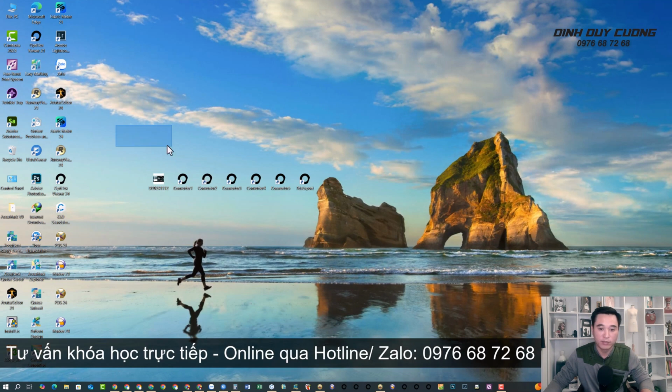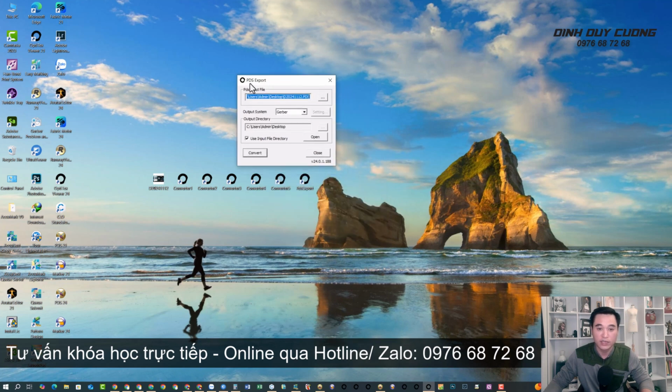After installing the Optitex software, you will see several convert sections here, from convert 1 to convert 5. And there is also a dedicated export section. If you want to transfer your pattern files from Optitex to either Gerber or Lectra software, you'll use this PDS export tool. You will double click on it, and at this point you will see a PDS export window appear here. You will choose and select the software you are intending to transfer your data to in the Output System section. Here, I will use an example of transferring to Gerber software.